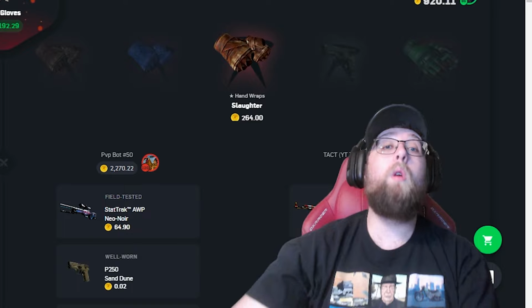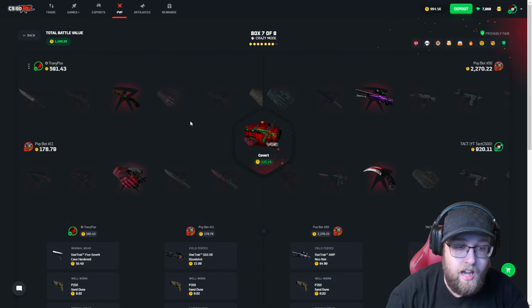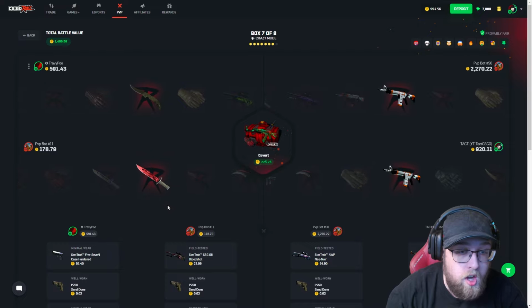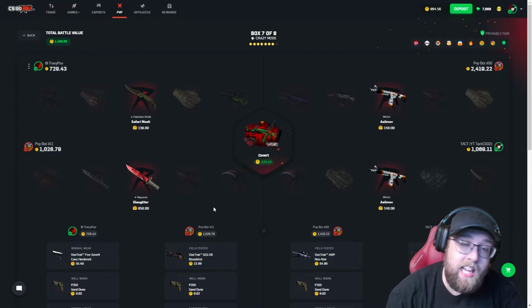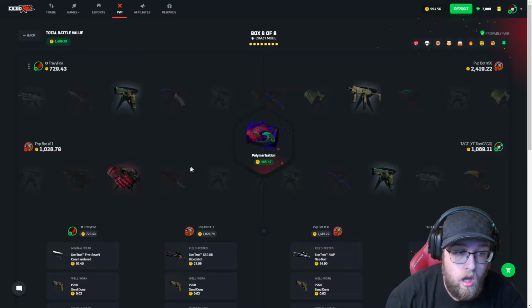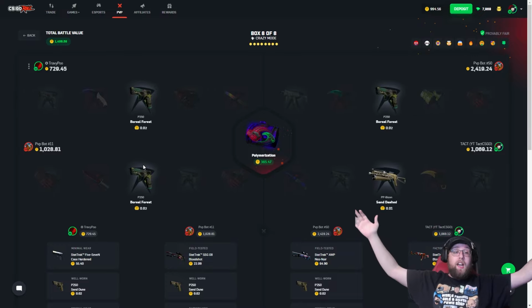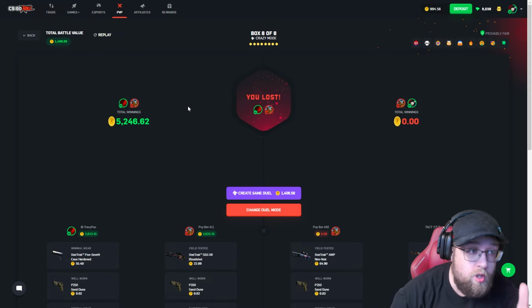Wow, dude, oh my God, we shouldn't have done crazy mode. I'll tell you that right now. We should have not done crazy mode. And they pull good on the covert. 850, oh my God. Oh, they could, wait, I stop. No, we still could have won. Oh my God, that paid so much money.